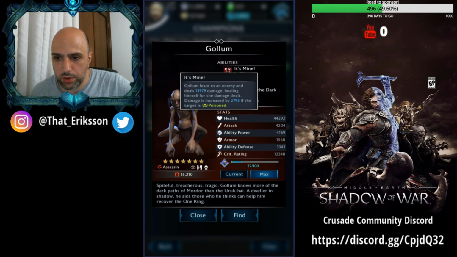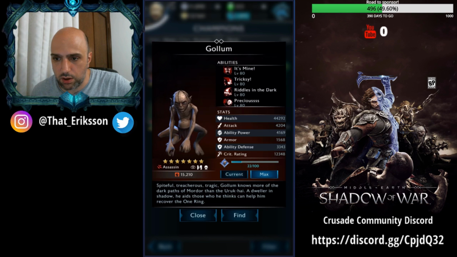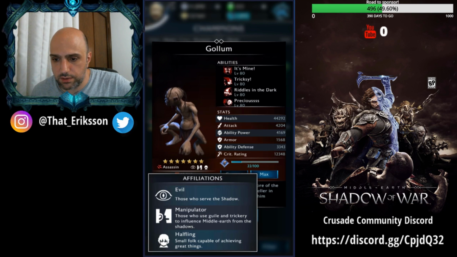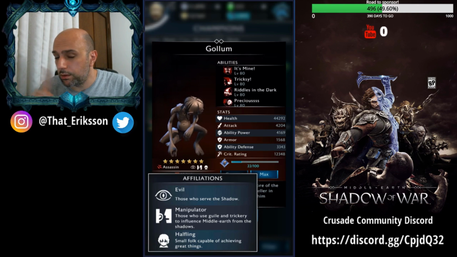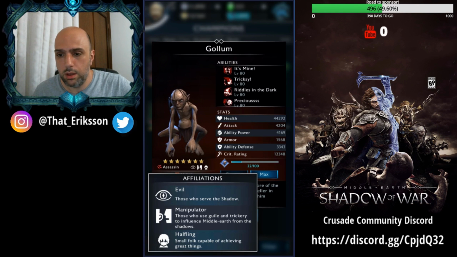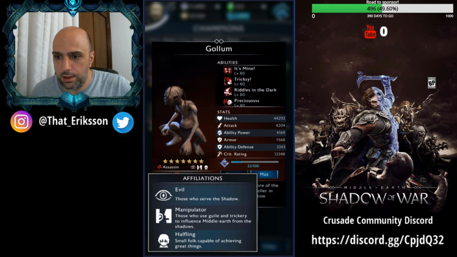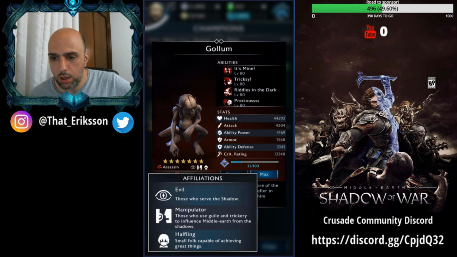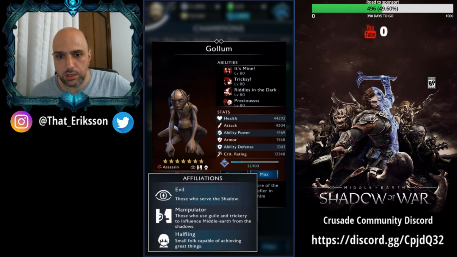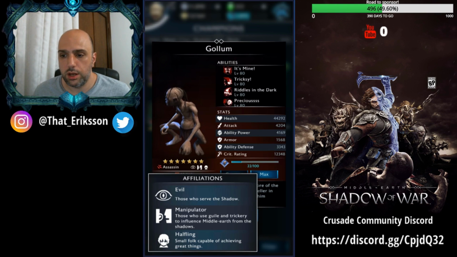So let's jump right into his abilities. Well, first let's look at his affiliations. He has Evil, Manipulator, and Halfling. So, Halfling. Bilbo? Any of the Hobbits coming? Samwise? So yeah, I think we're going to be seeing a lot more Hobbits in the future, obviously. So, yeah, I can't wait to see some Hobbit synergies in the future, and letting Gollum be a part of that.